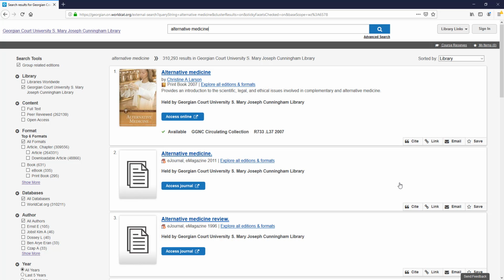By using the faceted searching on the left-hand side menu, we can limit in a variety of ways in order to help us refine our search. And one of the best ways is by material type. If you're looking for a book, ebook, article, streaming video, or other, you can easily do this by using the faceted searching. And this even indicates before you limit how many results you will narrow your search down to.